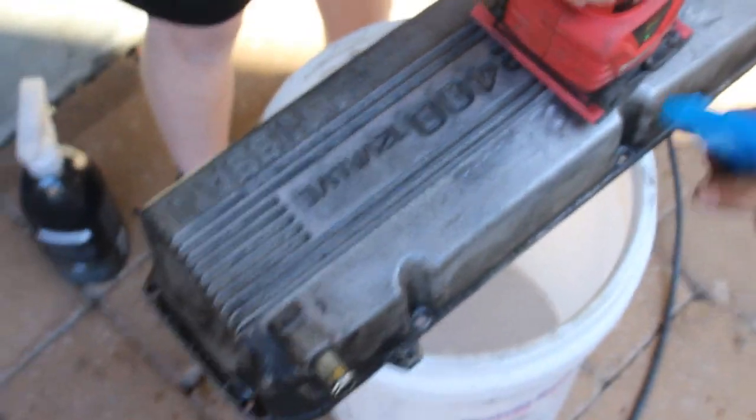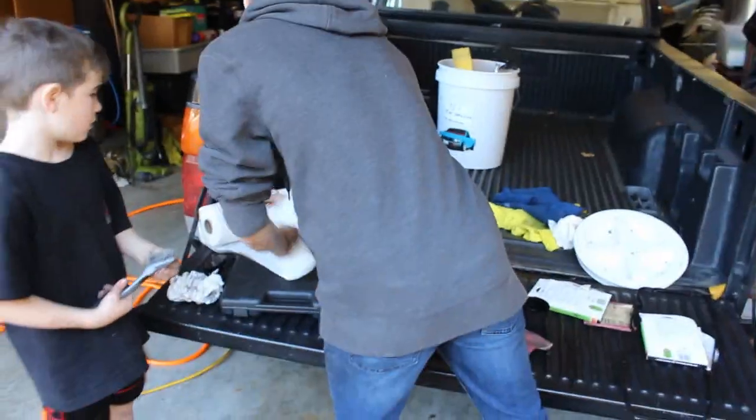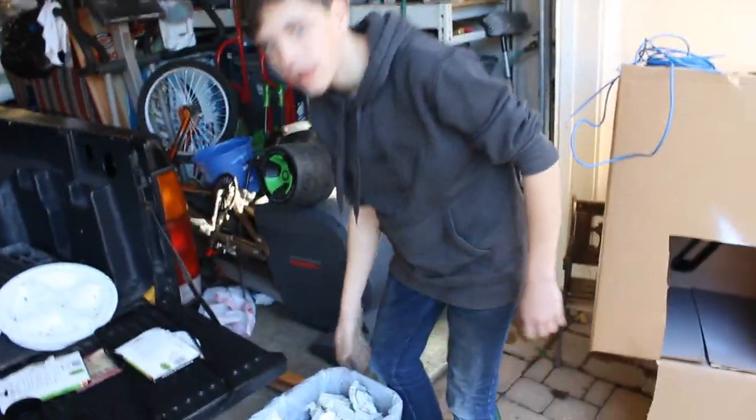That's actually looking a lot better. We're just cleaning off the valve cover — it's honestly really filthy, but we managed to clean it up pretty well so it looks almost brand new. With the black and the gloss it's going to look freaking cool. Let me get a test hit on this paper towel — alright, go for it. That's pretty good. It's obviously not as glossy as it should be because the paper towel is absorbing the gloss, but we'll put clear coat once we do everything.